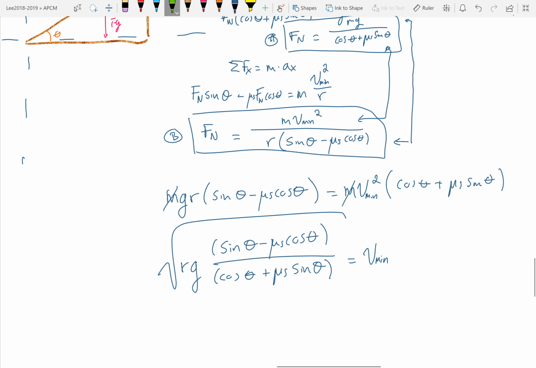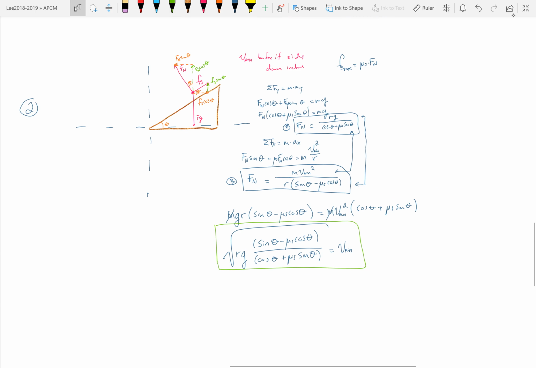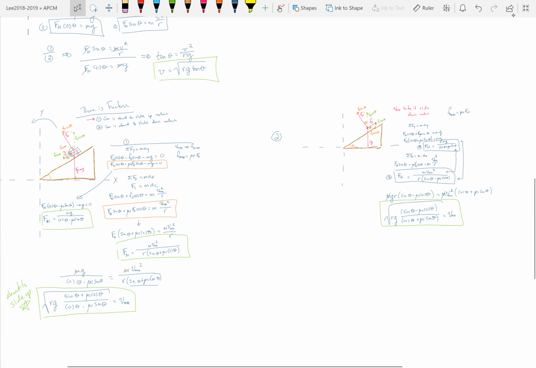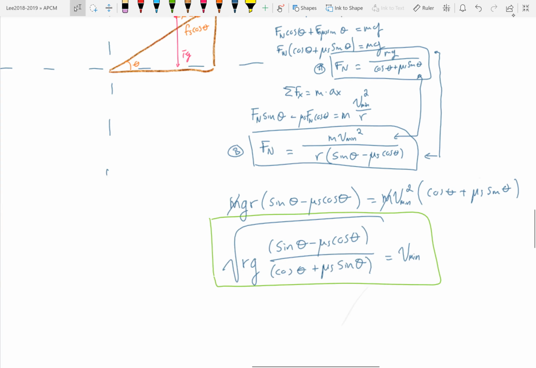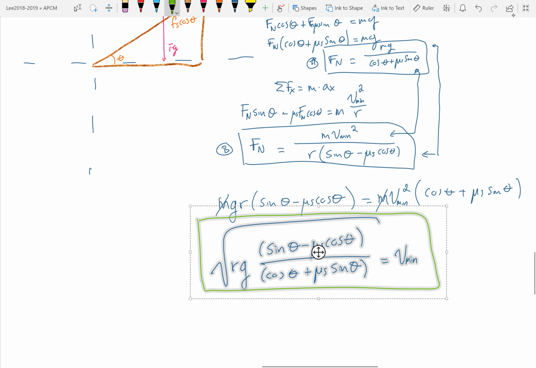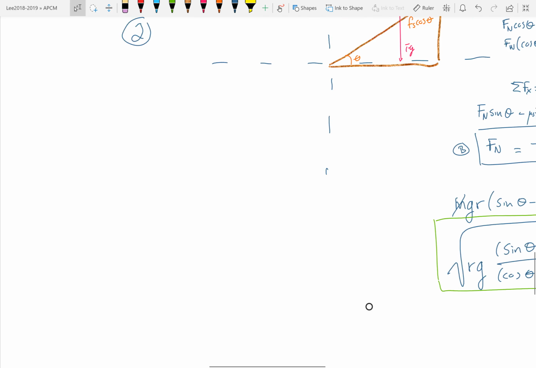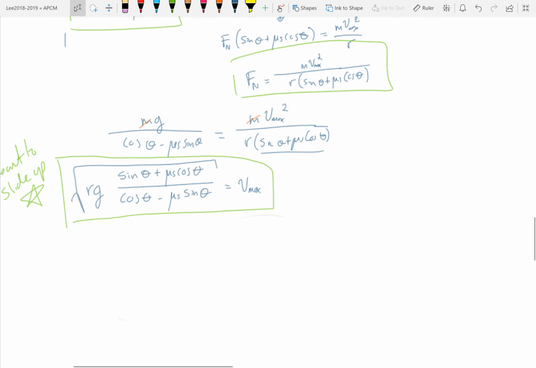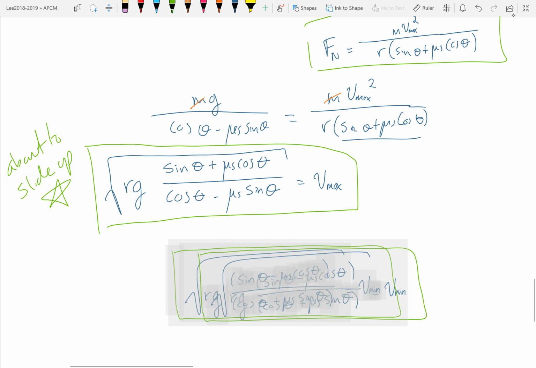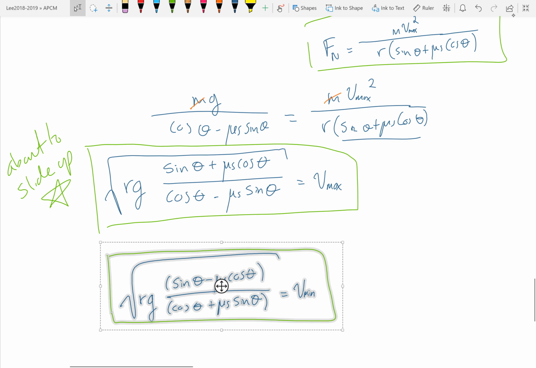Okay, magical. Let's take a look. What did we have over there? I might need to copy paste and look at this on the same page. That's probably too tiny on your screen. Let's just take this one. This was about to slide down. So that's the minimum speed. Here we go. Paste. Okay, comparison time.